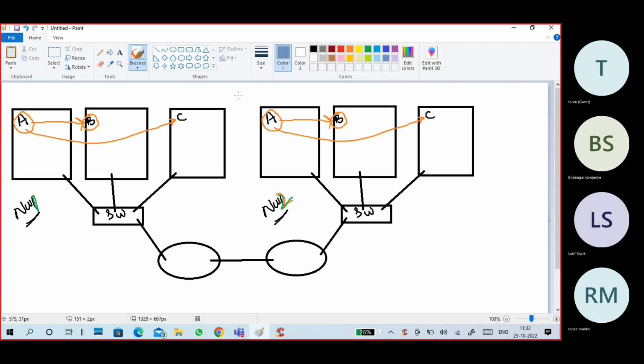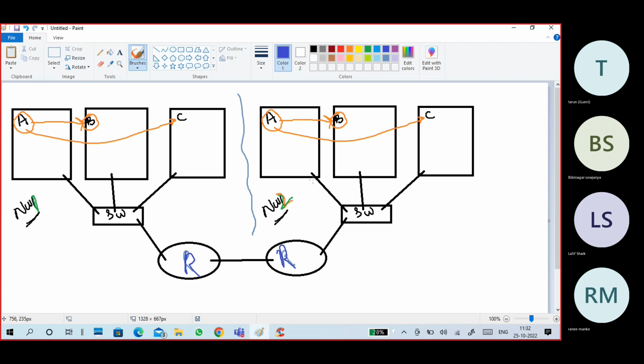Okay, so whatever it is, we need a border. So this is my router. This is another router. Better to take a thick color. This is a router. This is another router. Okay, so here it is.